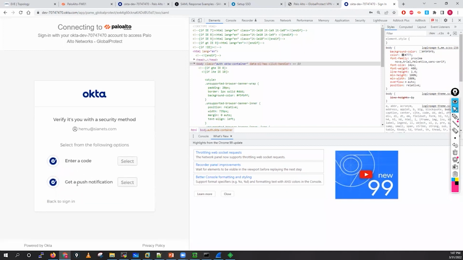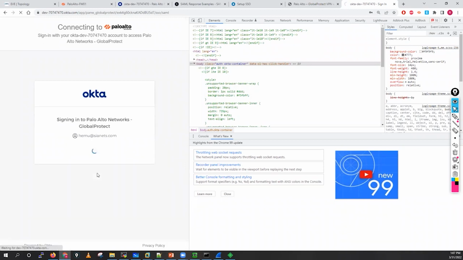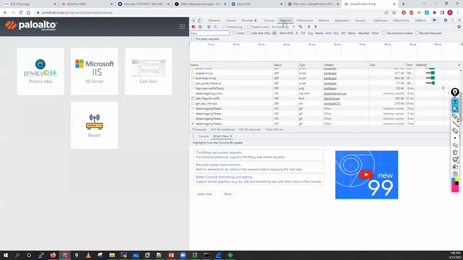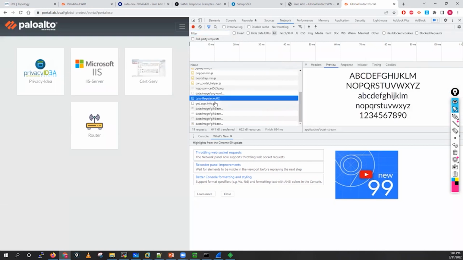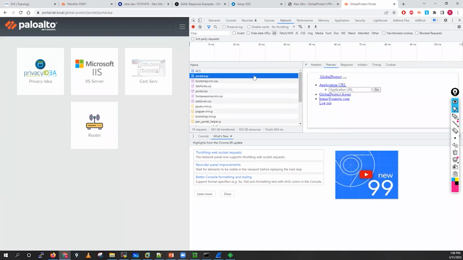So these are the multiple ways, guys, I'm telling you here for your knowledge. Whatever tool you want to use to capture your SAML part, you can use it and do the troubleshooting. Authenticated. Now you have to go into network. So this is your portal.esp request.